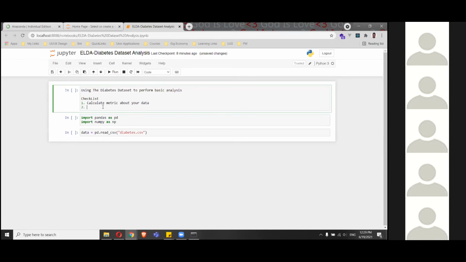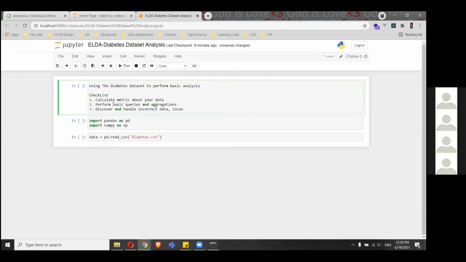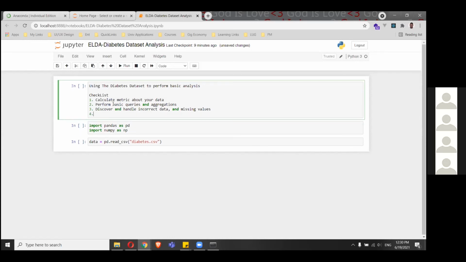The second one is you perform, then the fourth one, of course, we visualize the data with plots. So this is like a checklist of what we normally perform.